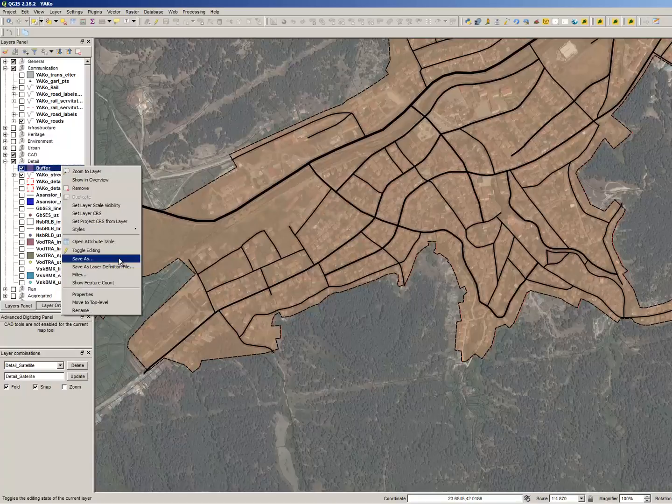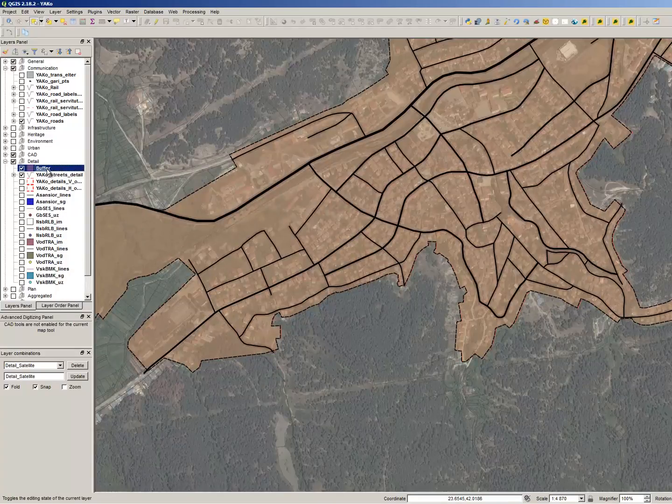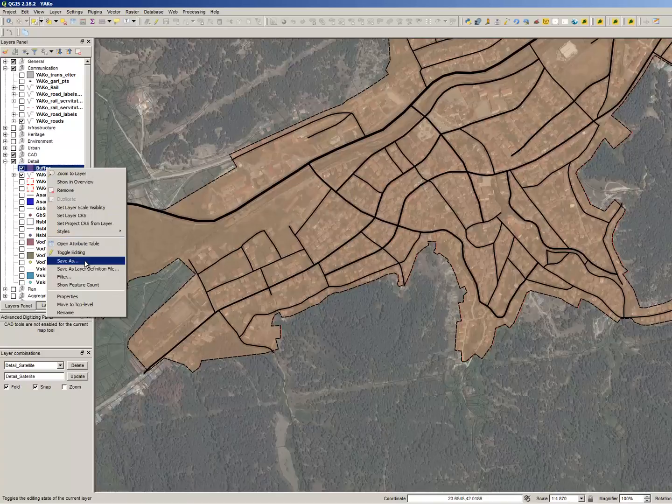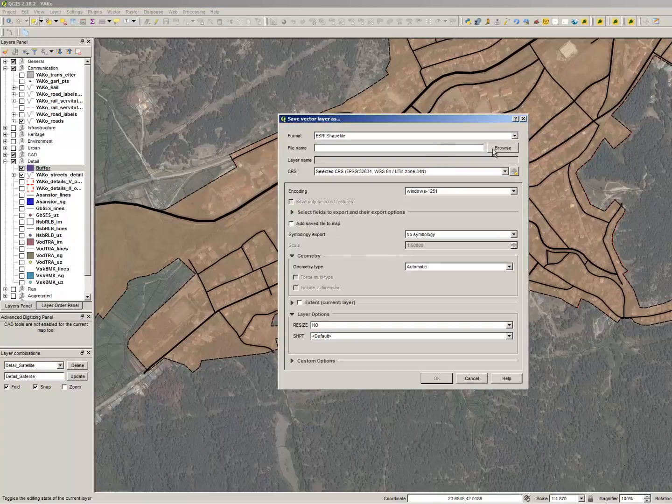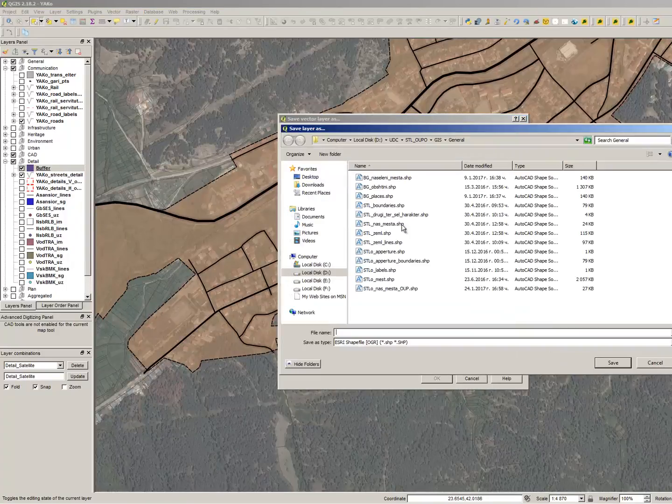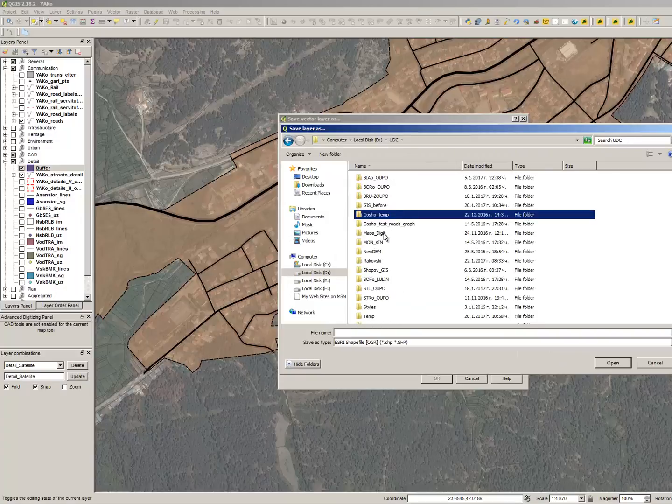Let's save this layer as a new layer, or we'll prefer maybe to create a new layer, because we will not need the attribute axis distance of this layer.